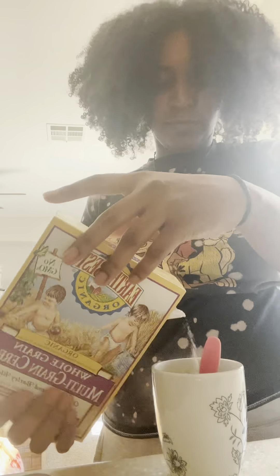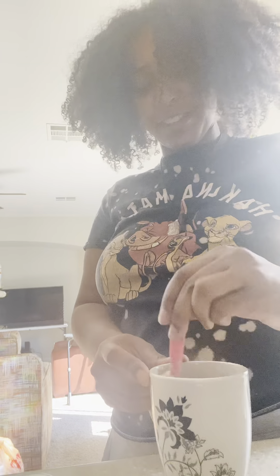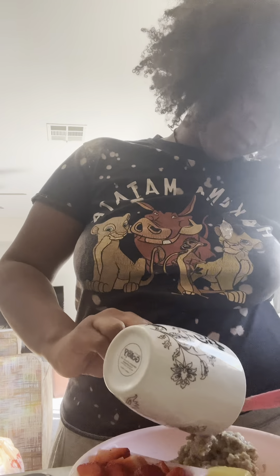Next I prepare her oatmeal slash cereal. I start off with a cup, fill it up with oats, throw some water in, and put it in the microwave. Then I add her baby cereal to the mix so it's like an oatmeal-cereal combo. The cereal helps with boosting iron and making sure she has the other vitamins she's supposed to have. I mix that all up and I like to give her this baby multivitamin — I've been giving her this since about four or five months. My baby girl has gotten sick only twice in the 14 months I've had her, so I highly suggest you go get this. I mix everything up, add it to her plate with the chopped strawberries and kiwis, and set her spoon for her since she's been practicing eating with a spoon.